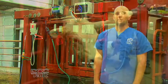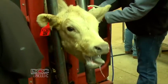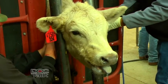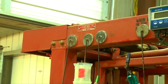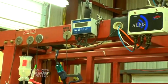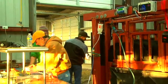Today we're going to talk about proper organization of the work area, primarily for the safety of those people working in this area and for efficiency of processing. The first example is, as you can see, this yard is using multiple magnetic clips and hooks, so we can organize products in a manner in which they can be used systematically, so they're administered to the proper area and we're applying those products with proper spacing.